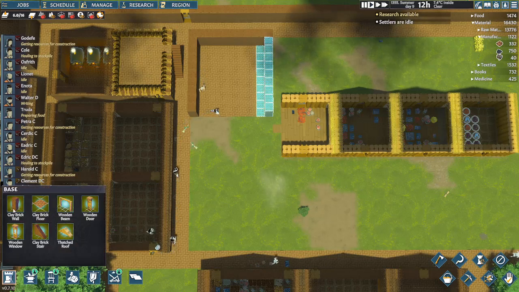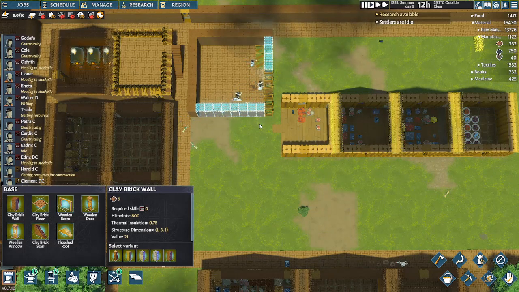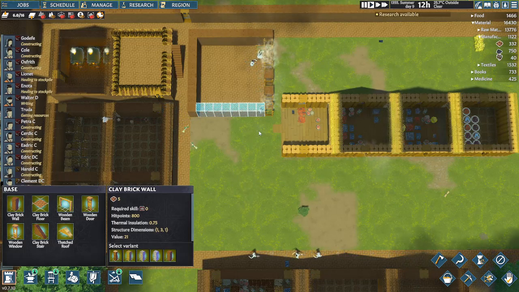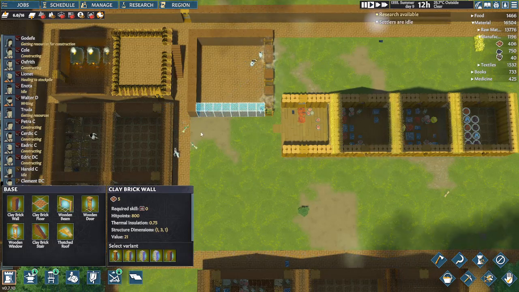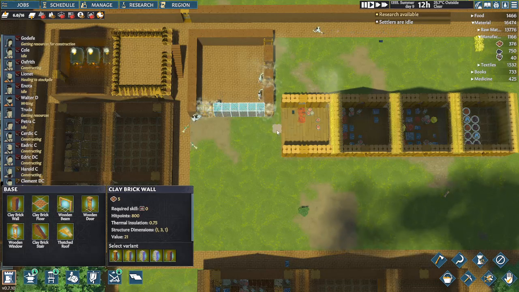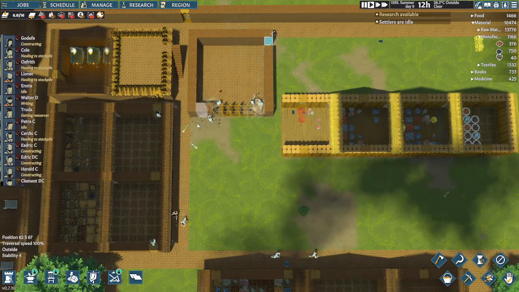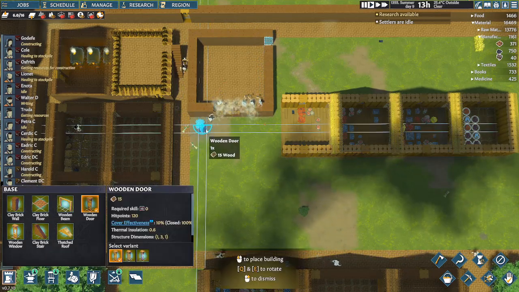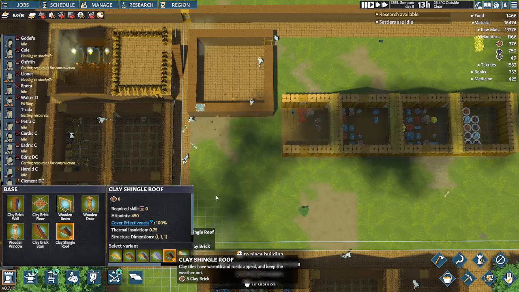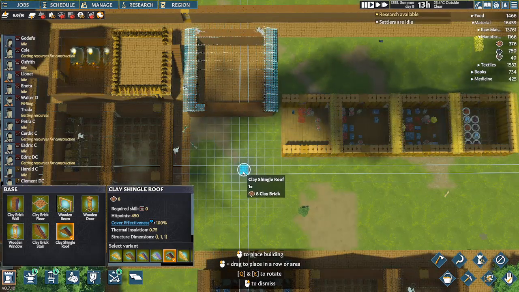So then if we put one down there, and where shall we put the door? That is the question. Where is it going to be accessed the most from? I think we put a pathway in here, and then we'll put the door down the bottom. That sounds like a plan to me. Let's get the roof on. And that's that done.